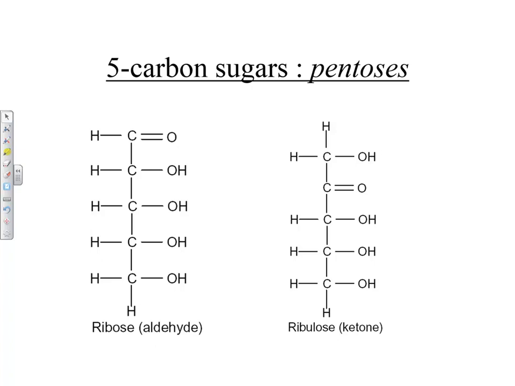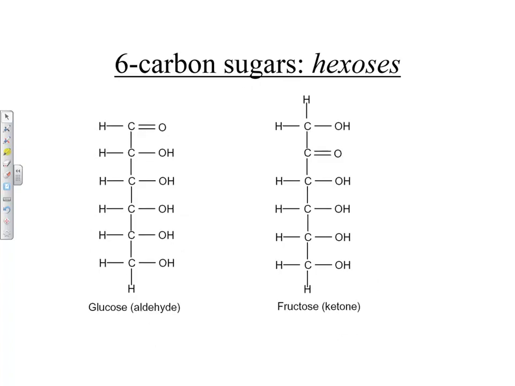Okay. N equal to 5 gives you pentoses, and pentoses are the sugars that appear in DNA and RNA. N equal to 6 will give you glucose, and you know the utility of that. If you're an athlete, you know that we get most of our energy from glucose. So for N equal to 6, that's a 6-carbon sugar, or a hexose. And the aldehyde form, again, C double bonded with OH, and then all of this stuff here, that is called glucose. On the other hand, if it is a ketone, C double bonded with O, then that's called fructose, right?